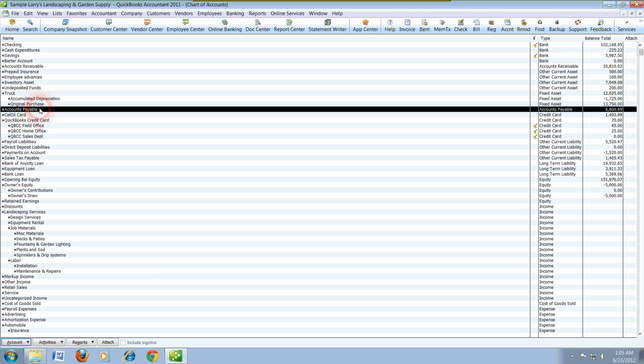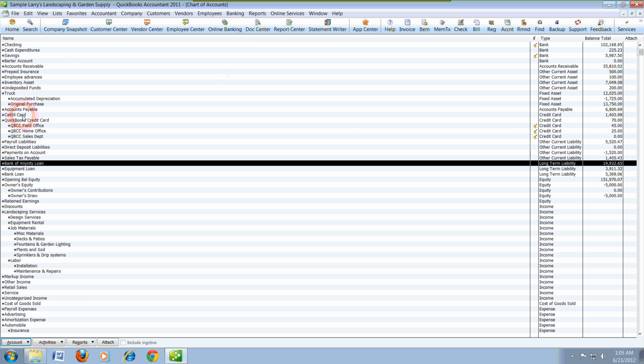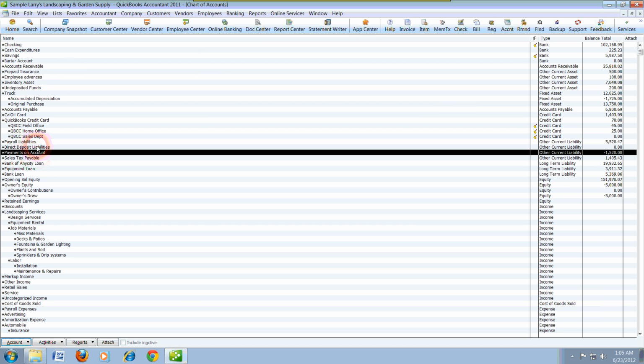And then we have our accounts payable, people that you owe, your vendors. And then we always go into the credit card section, whether you have multiple credit cards or you might have one. And then we have the other current liabilities and long-term liabilities. And if you can see by this type of chart of accounts, it's a very detailed one. This is something that was custom made for this type of landscaping and garden supply company, and it really covers a very broad section of what they need to have actual figures for when they run their reports.